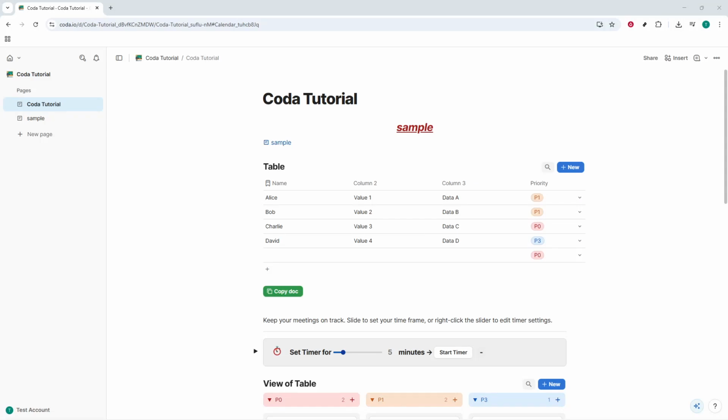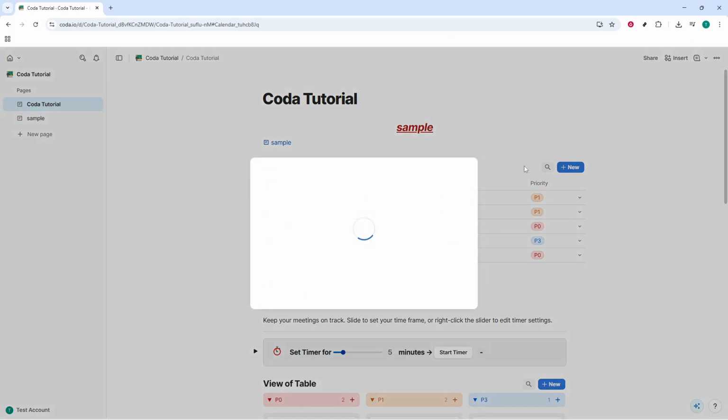In today's video, I'm going to teach you how to share a Coda IO doc. Let's start right inside your document. When you're ready to share, look to the upper right corner and click the share icon. This opens the sharing panel, which is your control center for deciding who can see or edit your doc and how broadly you want to distribute it.